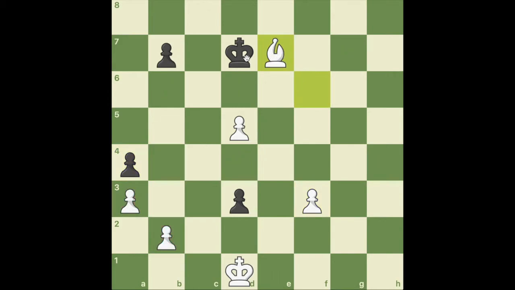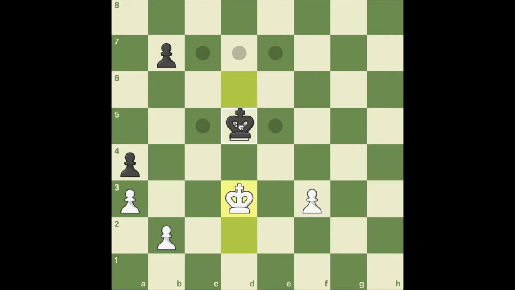We have bishop captures on e7, king captures on e7, and king d2. King d6, king captures on d3, king captures on d5, and king to e3. White is completely winning in this position.